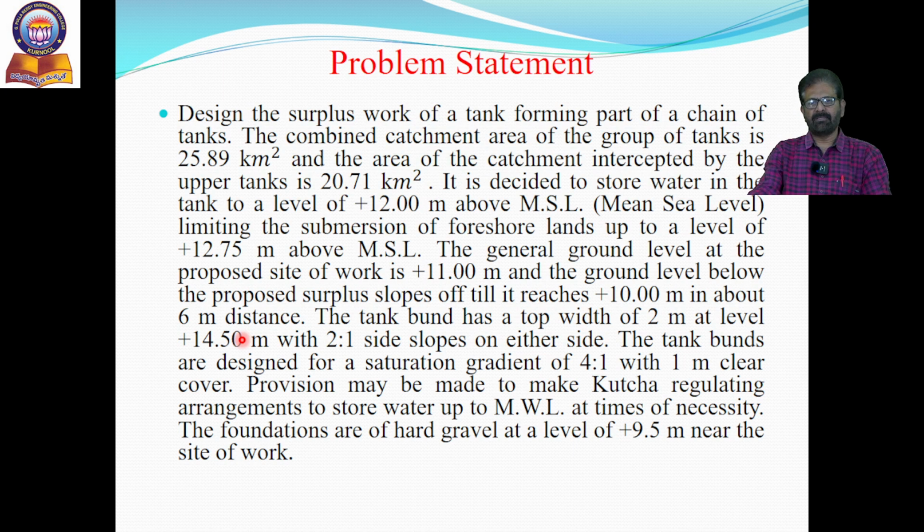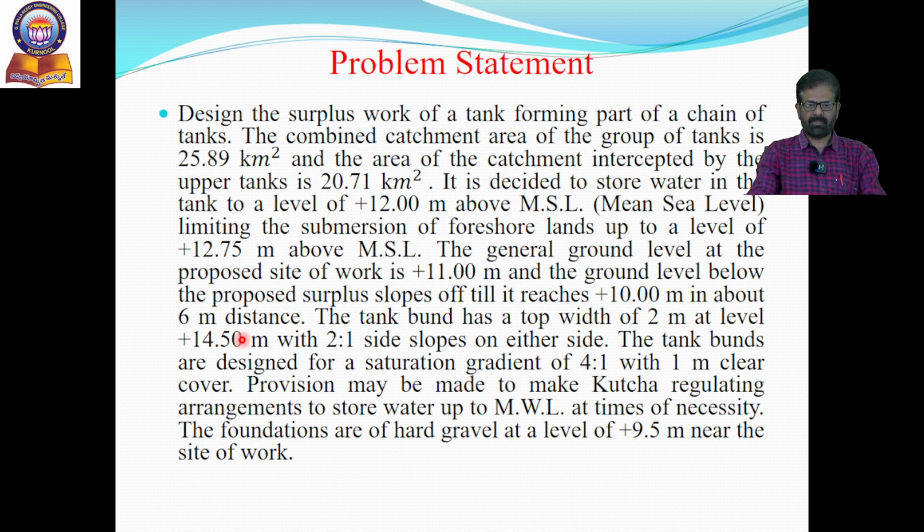Generally for any tank, FTL means full tank level, the normal water surface level in the tank under ordinary conditions. Under extraordinary conditions, that means during floods, we can also store water some more height beyond the full tank level. That is called maximum water level. If you want to store that additional water in the tank, certain arrangements are required. Therefore in this present case also, provision may be made to make kacha regulating arrangements, that is temporary regulating arrangements, to store water up to MWL at the times of necessity.